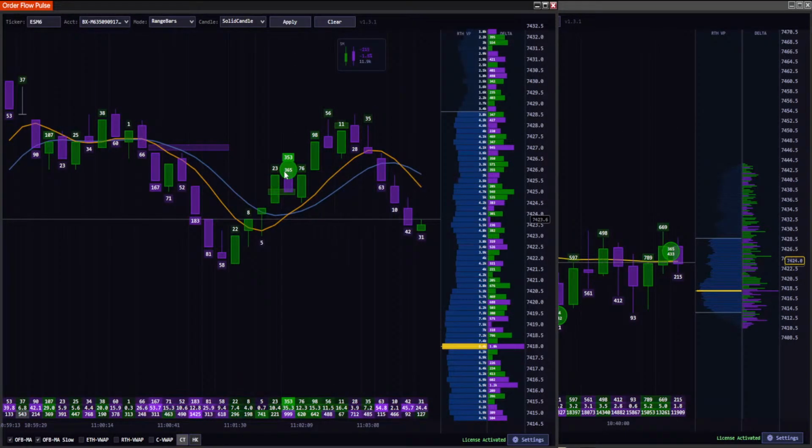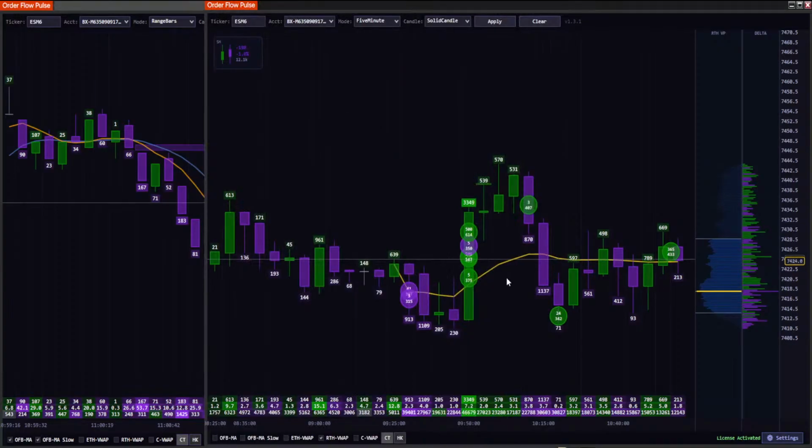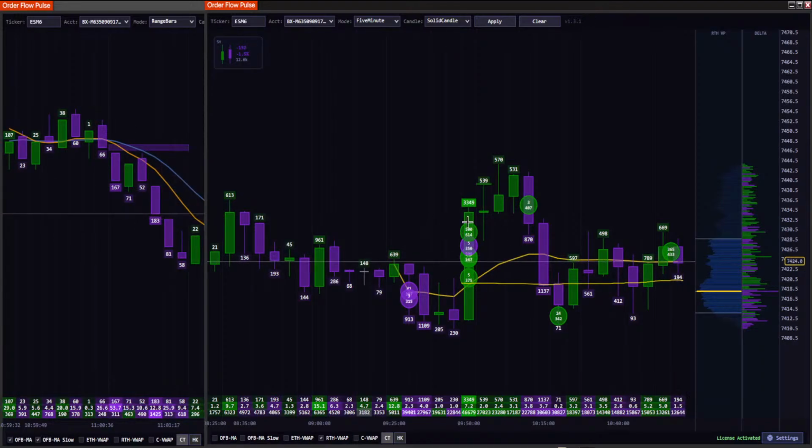Got a 365 seller, 365 buyer right there. We got to hold off. We're right here. They want to hold this. Look at this, this is a key area. This is the candle where news came out. Okay, you have 375 aggregated buy right here. You have buyers all up in this area right here.